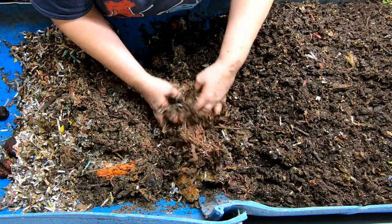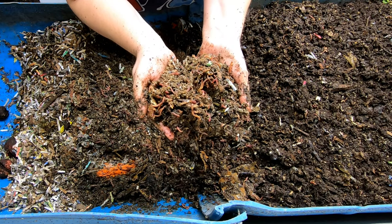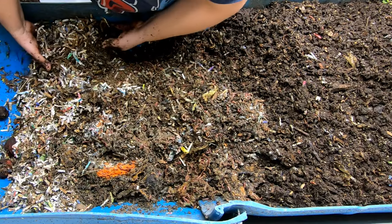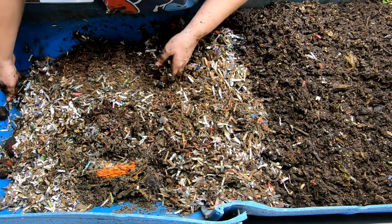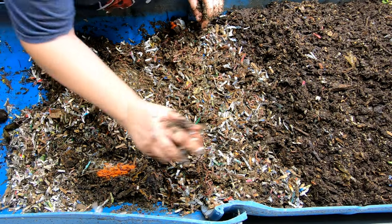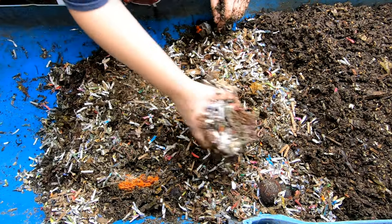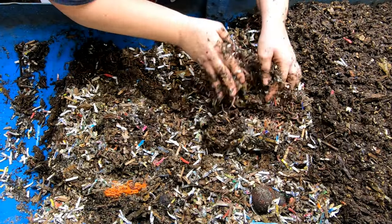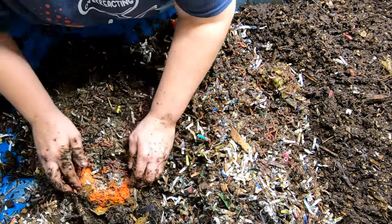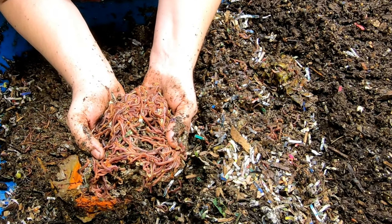A lot of my feeding is courtesy of CC — she has had a very big garden and lots of leftovers. You can see that is a nice-size worm ball of the red wigglers, blue worms, and European night crawlers. I'm going to keep digging until we actually find the food. It's feeling pretty wet down at this end — the pumpkin has apparently been releasing quite a bit of juice. There's a little dry paper on top that we'll bury soon. I expect there's probably close to 20 pounds of worms in this bin, and that's just a pure worm ball right there.